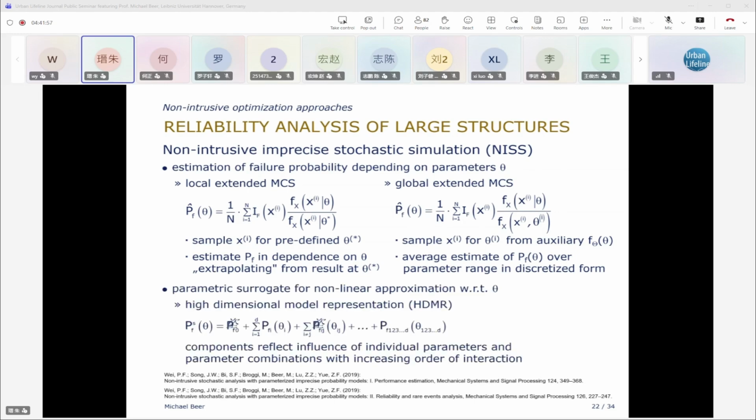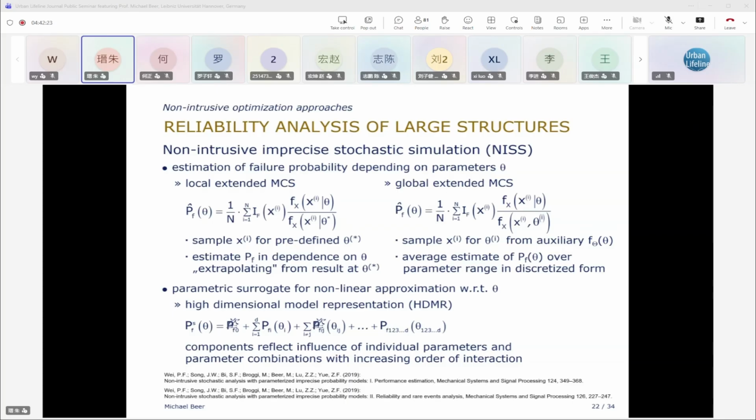That method has then also been expanded using a Bayesian method, collaborative approximate Bayesian analysis and these things. But this is the basic form. Unfortunately, the signs here are not very clear, but it's okay. So we use high-dimensional model representation in order to combine these results with a series expansion of pf depending on theta. And this series expansion is based on high-dimensional model representation.